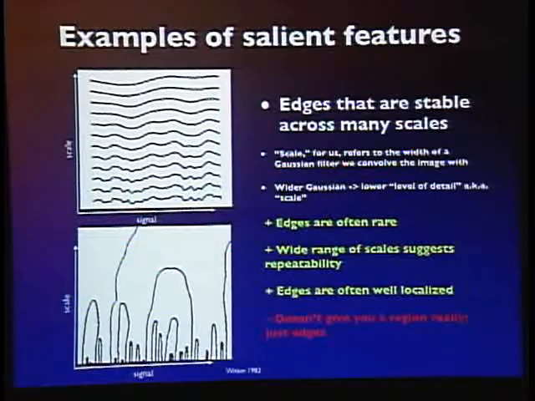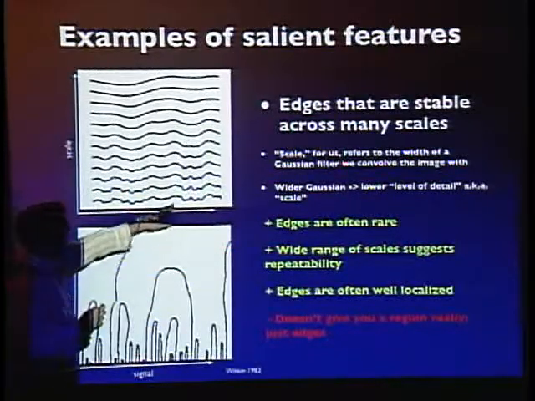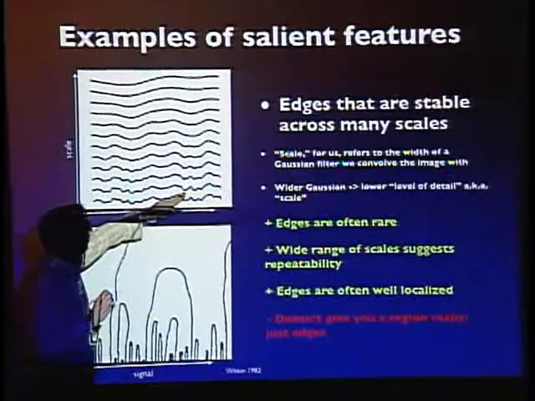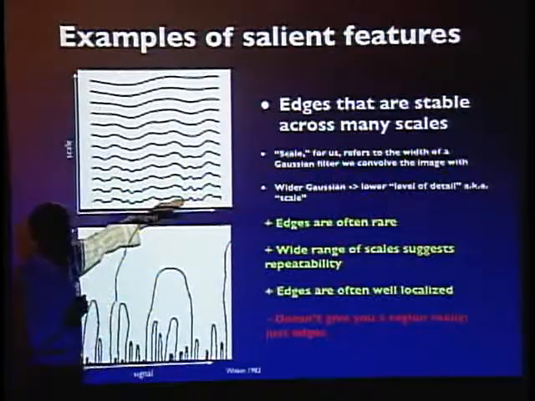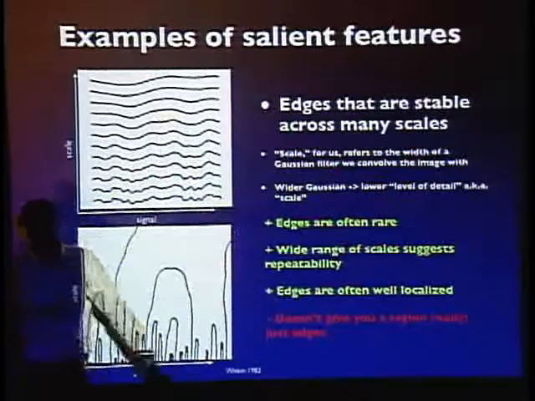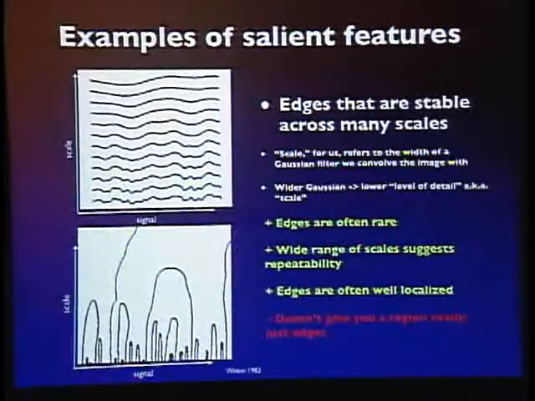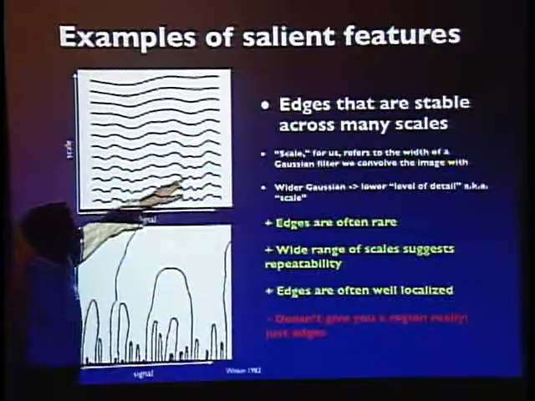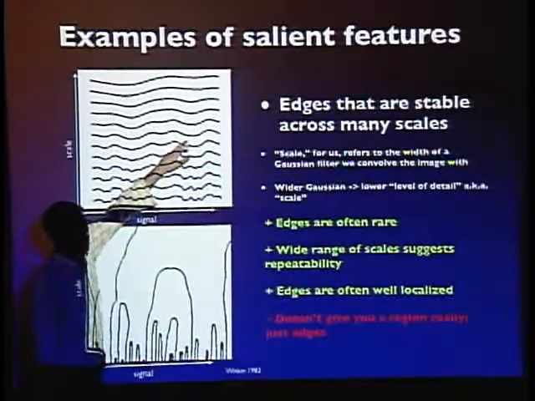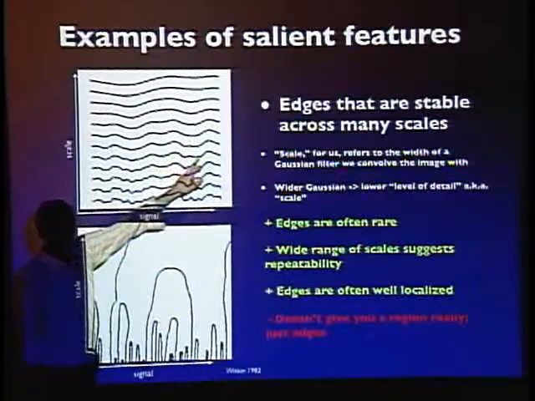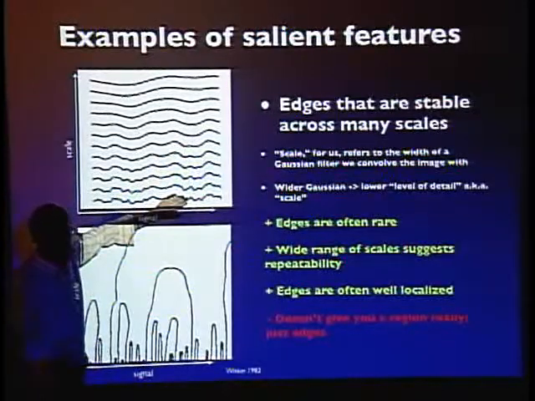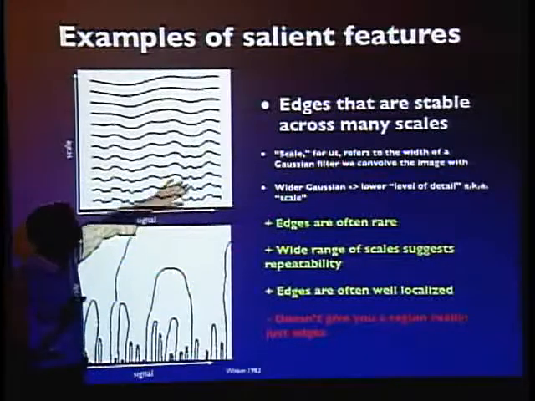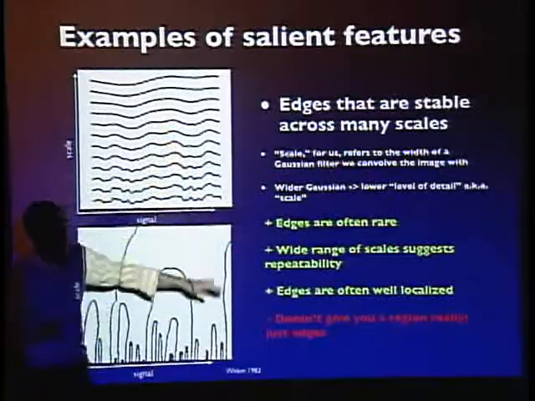But if you actually pick one location in this strip of image and follow it as it goes from the original image to the most smoothed out one, what you will find, if you look at it for a while, is that there are features of this image, such as this drop-off here, that live for a while, and eventually they essentially die out as you go from fine-grained or very, very narrow smoothing to wider and wider and wider smoothing.